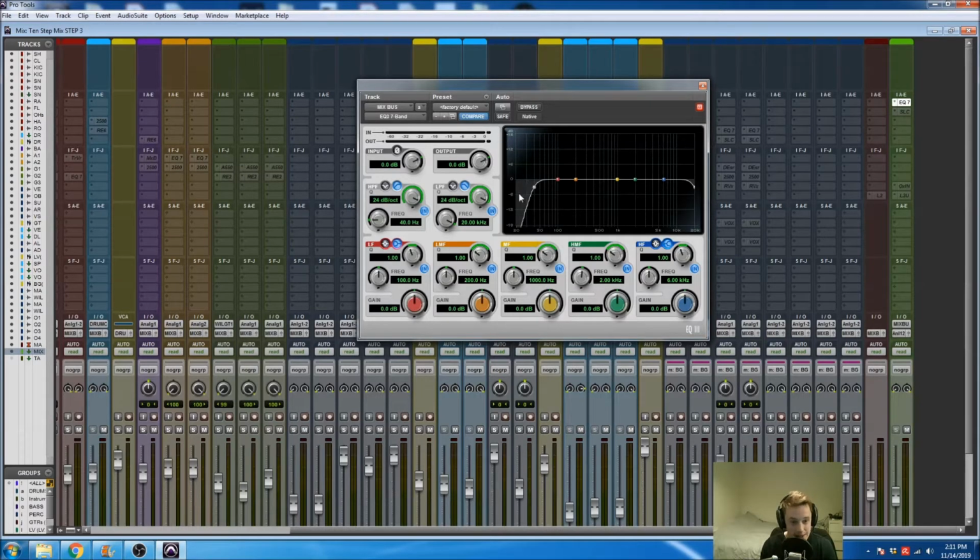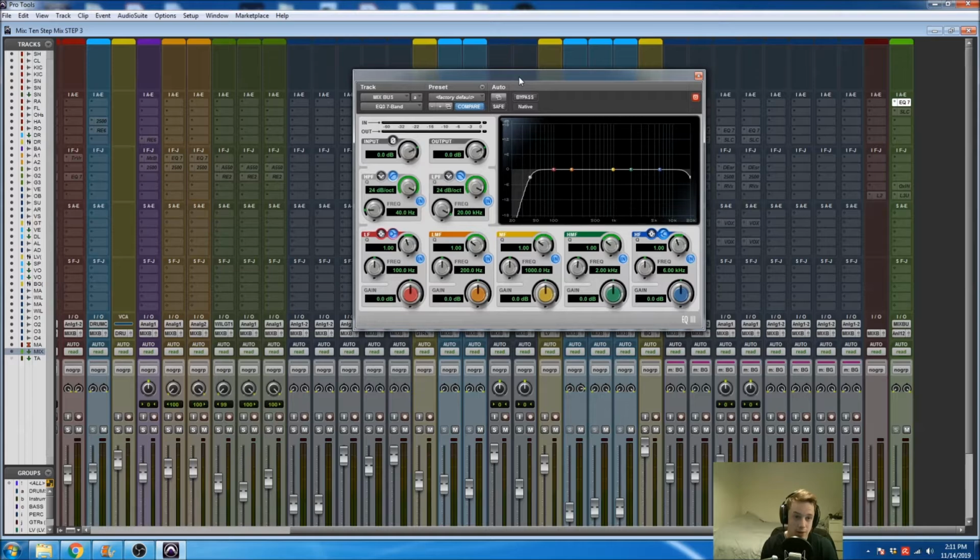And 40 hertz and below, you might feel in a dance club or at a stadium or something with giant speakers. So if this was an EDM track, we may not want to roll off this 40 hertz. But for this rock track, I guess kind of like a pop rock song, 40 and below doesn't even really exist as a sound in this session.